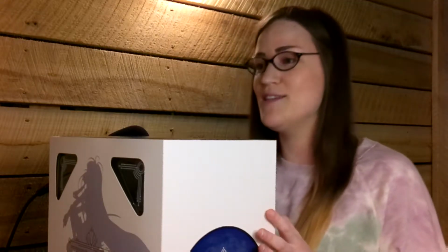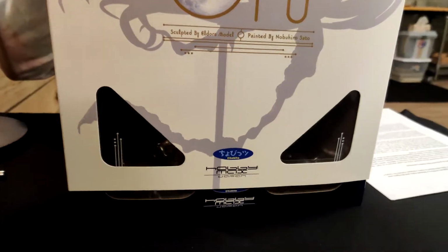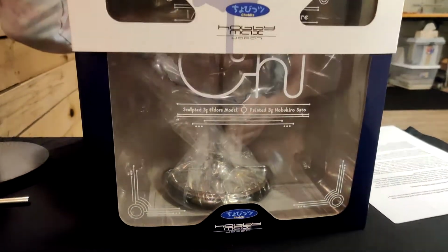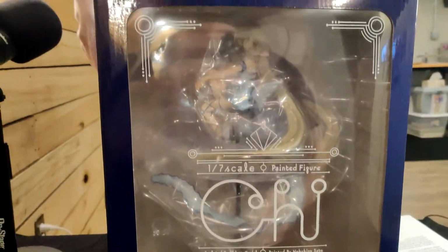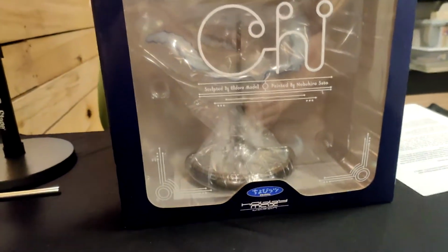Wow, there's a really long history behind this pre-order. I pre-ordered her in April of 2019 and got her in January 2021. Yep. Oh, there we go. I can see her in there, kind of. Sort of, kind of.